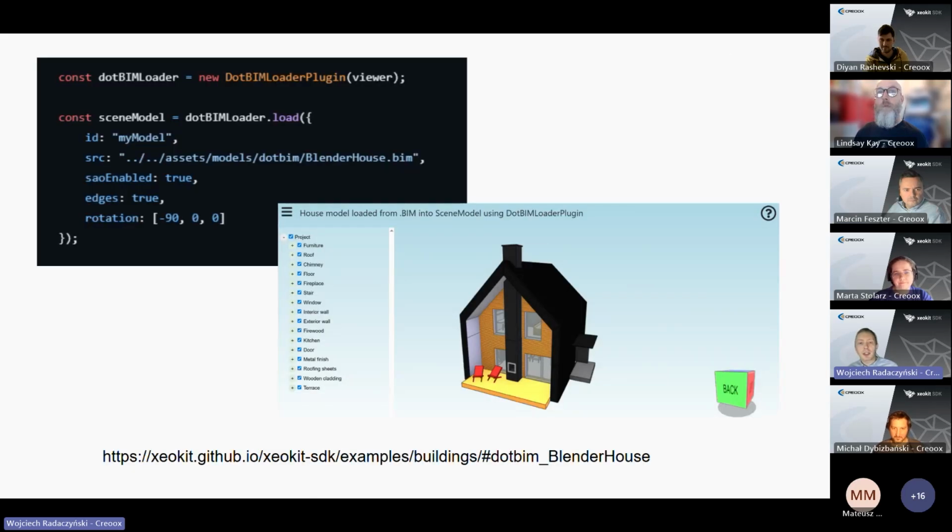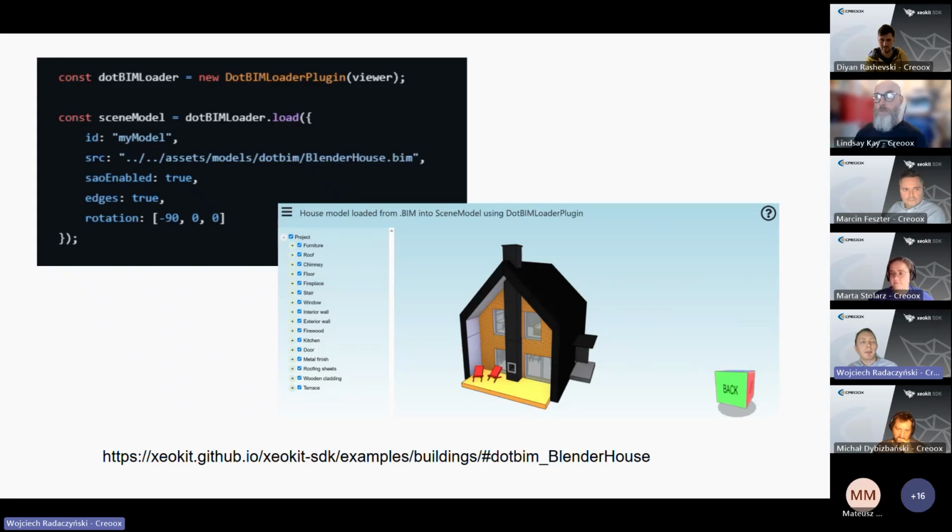Here is one of such models. This model was created by Robert, who exported this house from Blender to dotbim.